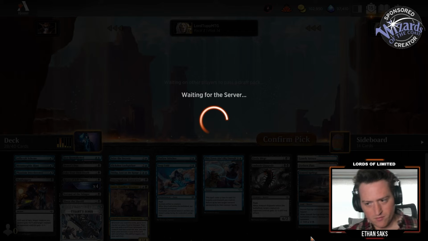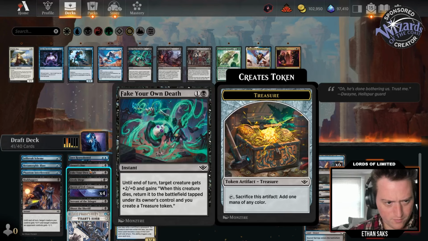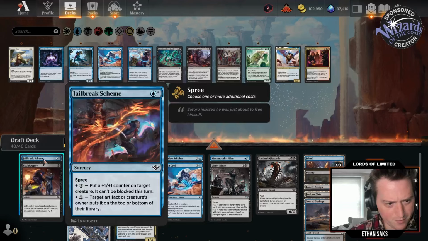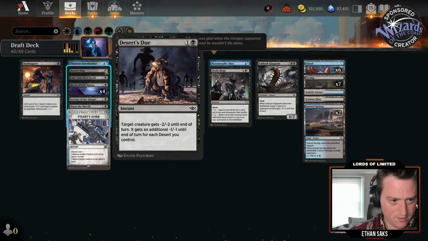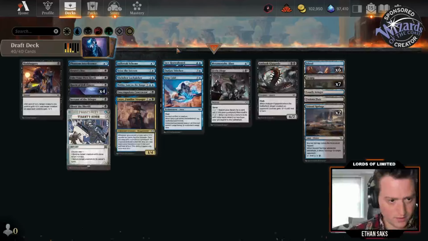Do we play This Town Ain't Big Enough? That's a question. Probably not. So Interference is a 2 effectively. This is probably going up there. Scheme is a 3. Man, Jace is going to be bad, unless it's not. But it's probably going to be really bad. Eleven creatures. Who needs more? Who needs more than that?